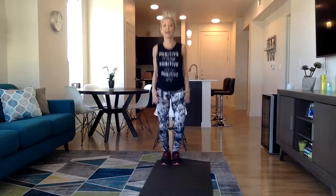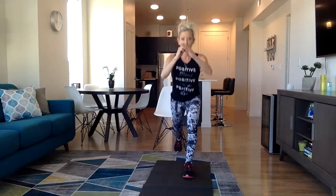Now squat side to side. Push the hips back, weight into the heels. Now it's a reverse lunge. Right leg goes back and left. Keep the heel lifted. Couple more. Now give me a jog and press. Arms up.